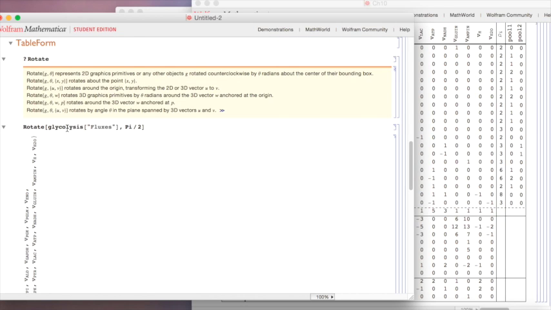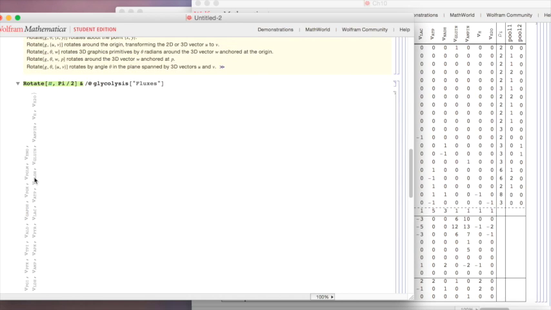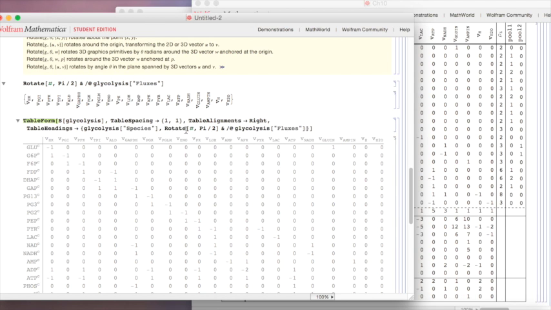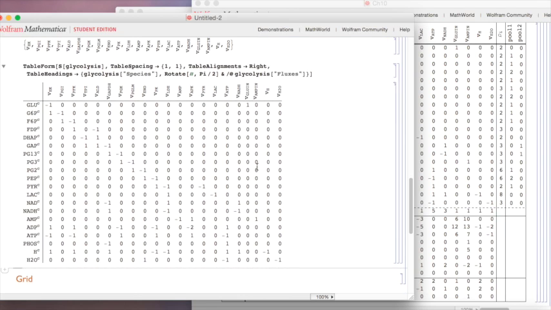So to do that, we use our friendly function map. This right here is a pure function that takes an input, rotates it, and then gives it back. If we map this across the fluxes, it'll take each name in this flux, rotate it, spit it back, and then go to the next one. And so now we actually have a list of all of the fluxes rotated. We can put that in here for the table heading. And here is a fancier version of the stoichiometric matrix.